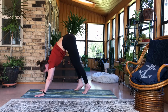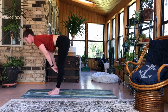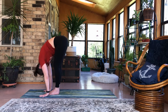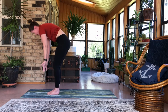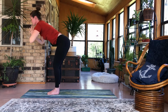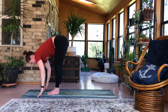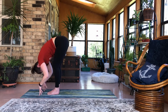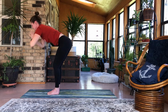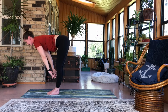We're slowly going to walk your feet to the top of your mat. Inhale, halfway lift. Bring your hands to your shins. Belly is engaged, back is flat. Exhale, forward fold. Root to rise. Hands reach up over your head. Exhale, fold. One more time. Inhale, halfway lift. Nice flat back. Exhale, fold.